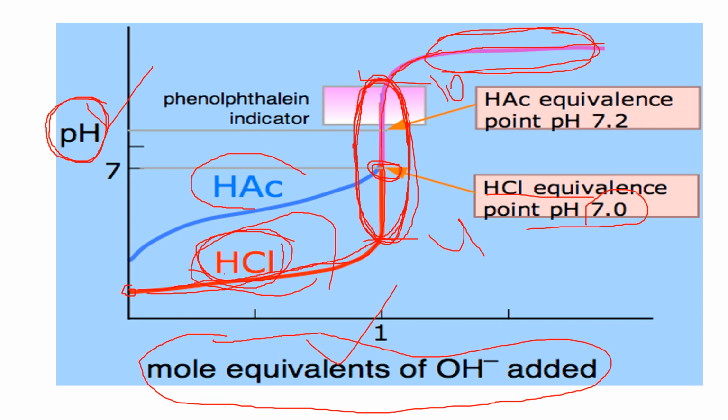It is the representation of acetic acid, and acetic acid is an organic acid, and organic acids are generally weak acids. In the initial process of the titration, acetic acid has a higher value of pH than that of hydrochloric acid because it is a weak acid. It could not furnish as many H plus ions as are furnished by the HCl because it is weak, so the pH of the acetic acid is higher than that of the HCl. Then by the addition of OH minus ion, or the base from the burette, the pH slightly increases, and in these regions a steep rise in pH occurs, right?